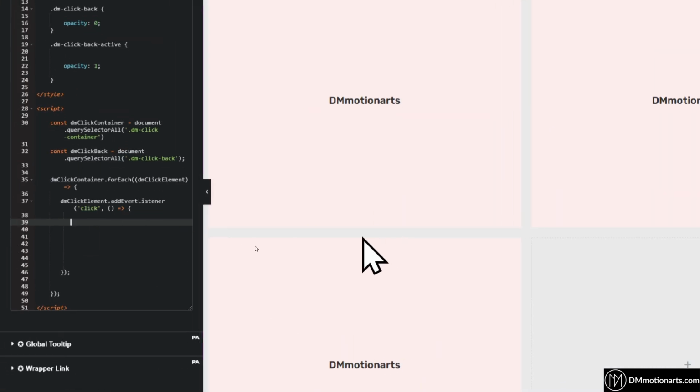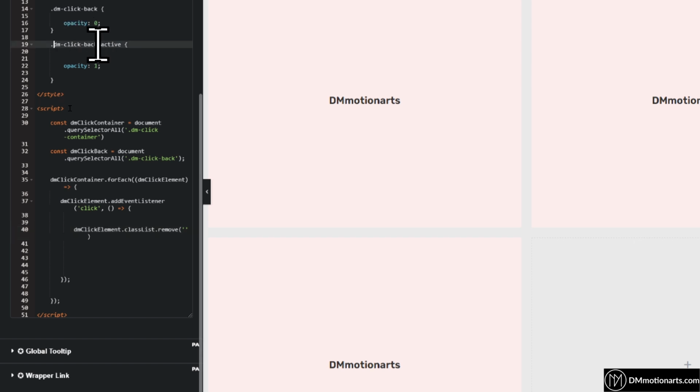So let's get our DM click element like this, because every time we do it, we want to loop through each one of them and do class list dot remove. And here I will remove this one. Do not type the dot when we use this one. I don't know why, but we do not type the dot in here. We basically do it like this because it has already been set to remove class list. So when we click on it, it would remove this CSS class from every one of them, but now we want to add it only to the one that has been clicked.